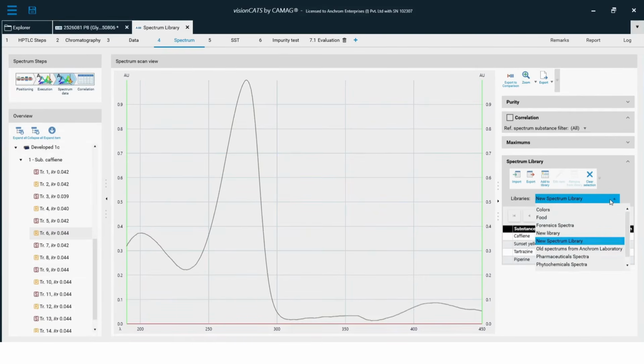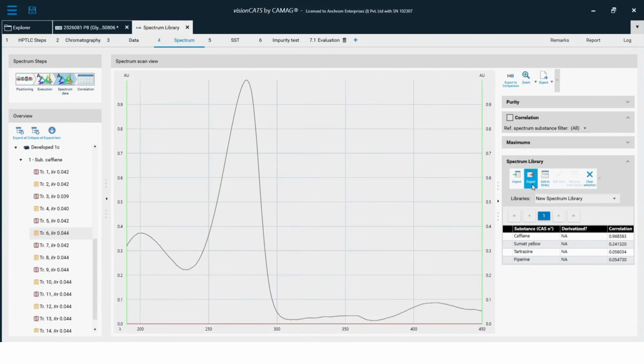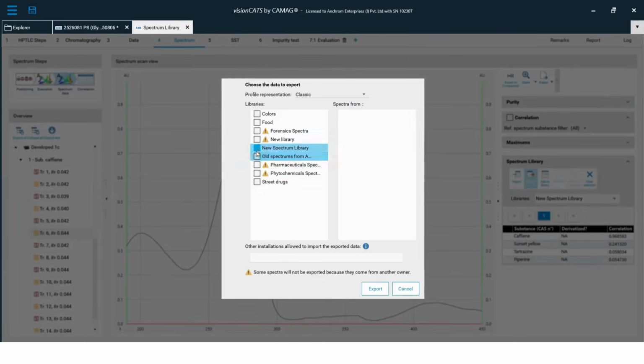The collection of spectra as a library can be exported from our visionCATS 4.1 software. It also allows users to select the substances whose spectra need to be exported in that library. When you click on export, it allows you to label the library, or that file ending with .psl.